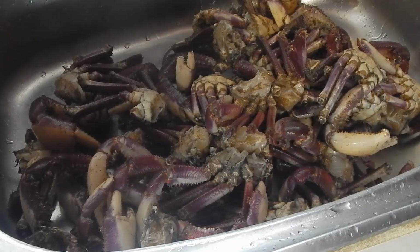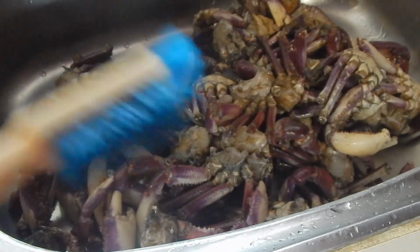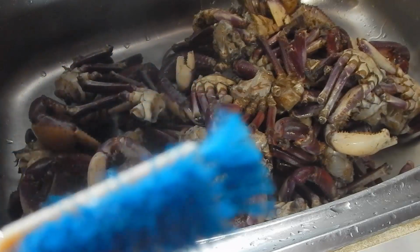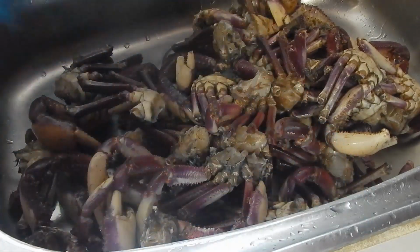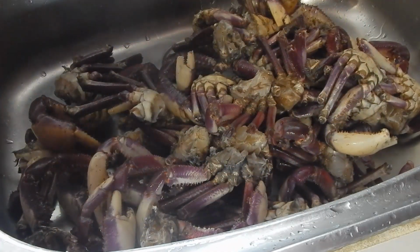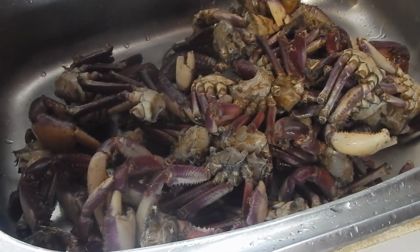All there's left to do now is to brush the dirt out of it, because this is mangrove crab, so it has a lot of mud and stuff in it. I'm gonna use this little brush to brush the crab until it's nice and clean on the outside, and you want to get all the dirt out. Then I'll come back and Bat is gonna season it up and show you guys how to cook it.